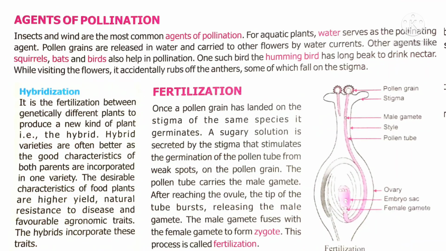For this, different agents are involved. For example, insects, wind, birds, squirrels and bats are the agents responsible for pollination. For example, when birds or insects visit from flower to flower, the anther accidentally sticks to their body. And when they sit on another flower, the anthers stuck to their body accidentally fall onto the stigma, the female part of the flower. Thus pollination occurs. Now we can realize that these are the important agents responsible for the pollination process in flowers.